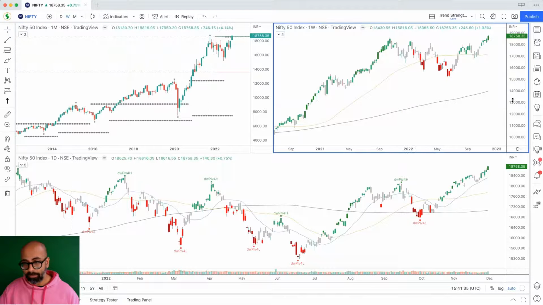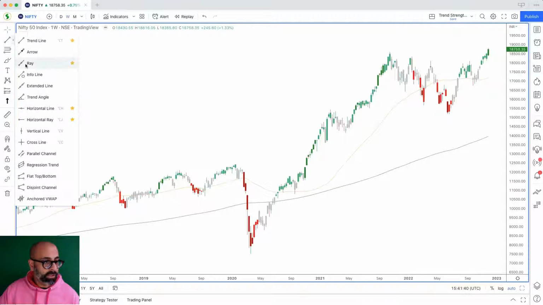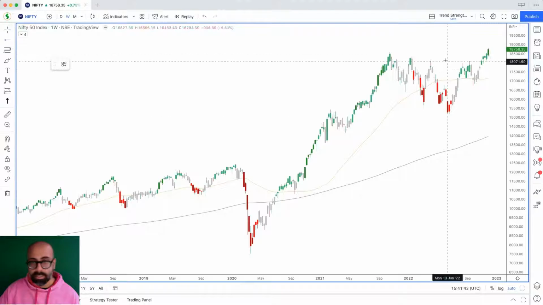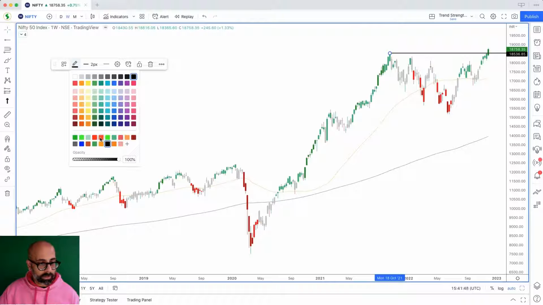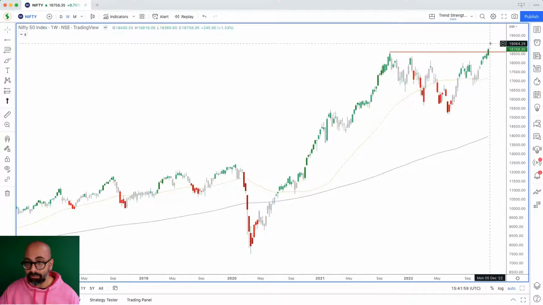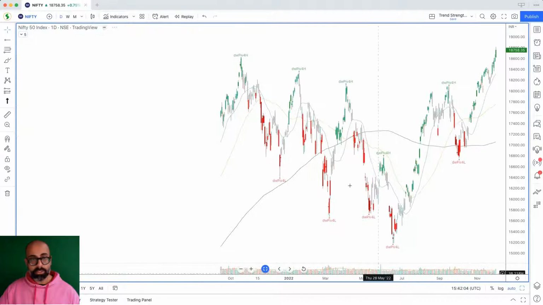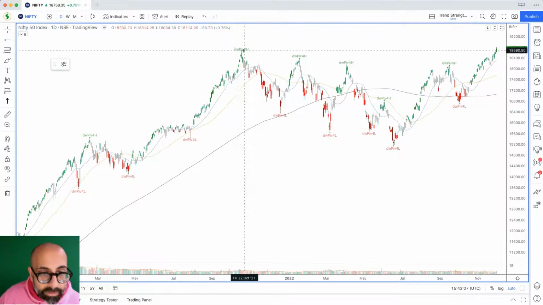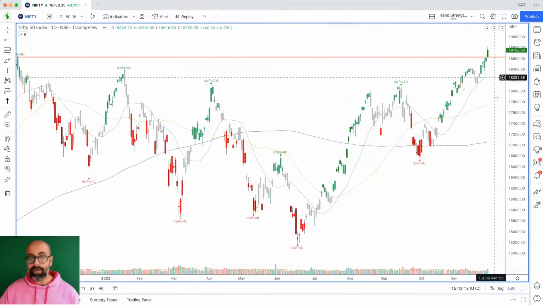If you look at the weekly, if I open that up, price above the 200 moving average. The trend filter is green. Let me just draw this level here. Okay, if you have a look, let me just draw that red. Price has now broken through the resistance, the high from October 2021. It's now printing new highs confirmed today. And if we look at the daily time frame, if I just compress the chart, we can see that in detail, guys, that price is breaking out and printing new highs.